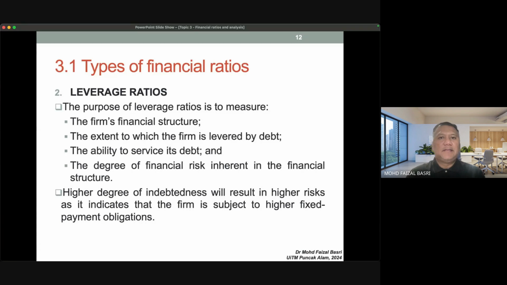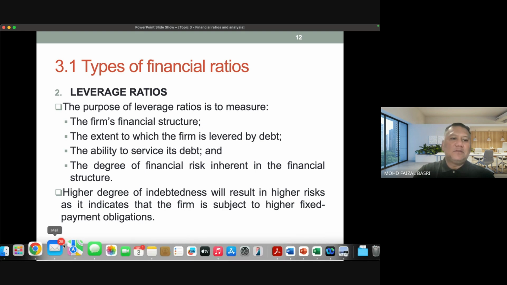So if you recall last session, we've discussed initially the introduction of financial management, and then we went to topic number 2 whereby we ran through again the financial statements. Kita tengok balik the balance sheet, the statement of financial position, and then we went through income statements as well. Then we went to topic 3 whereby we discuss about financial ratios. And again, if you recall, we have 5 different categories. Kita ada the current ratios, under the liquidity, and then we have the leverage, activity ratios, profitability ratios, and lastly market ratios.